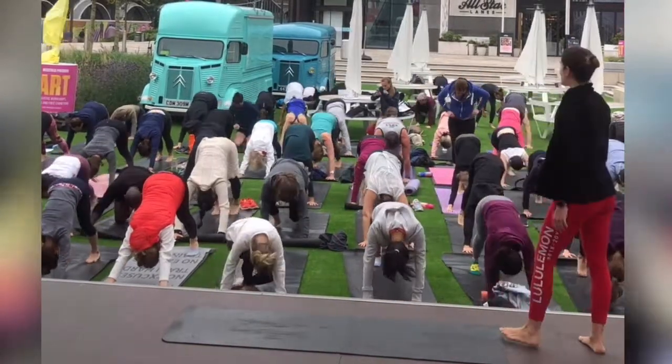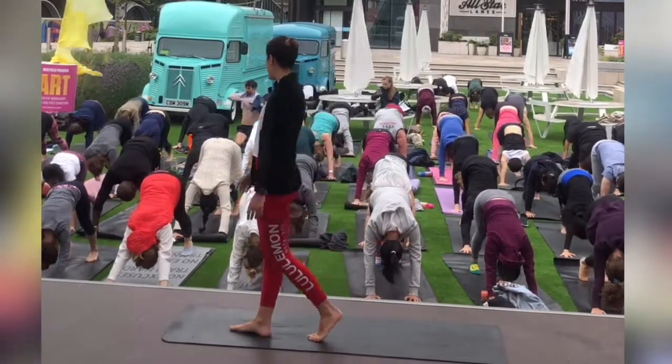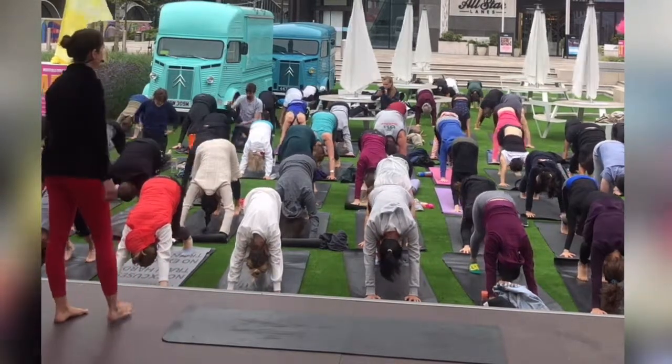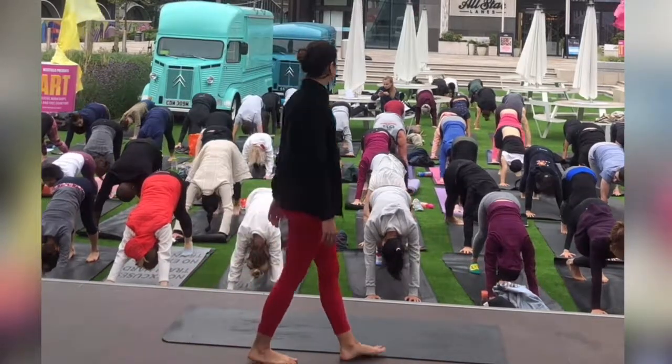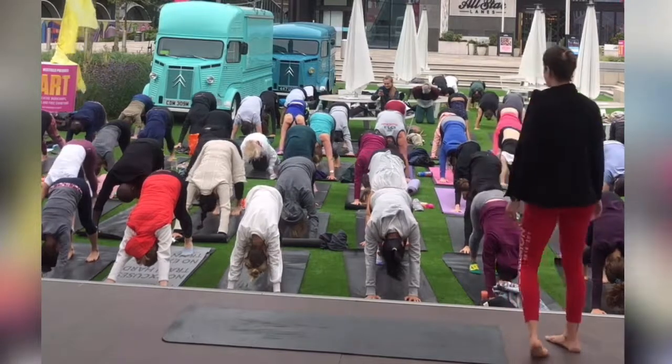So maybe walking your dog out, bending one knee deeply, bending the other, swaying your hips from side to side. Maybe shaking your head yes, shaking it no. Doing whatever you need to do to get comfortable here to eventually find stillness in your downward facing dog.